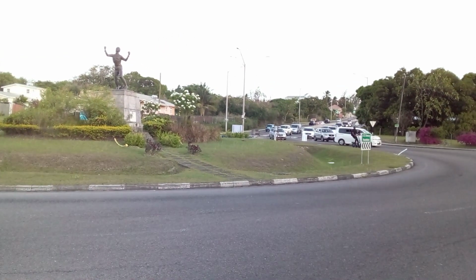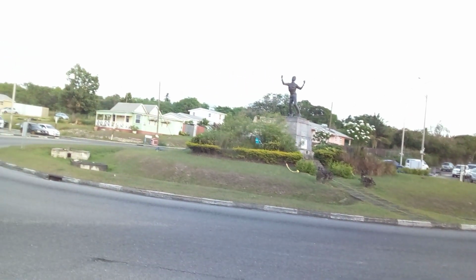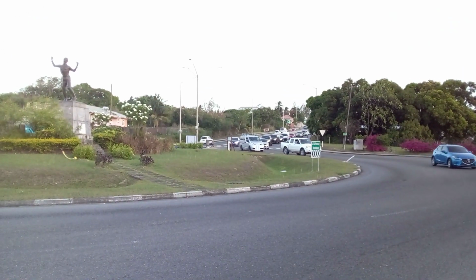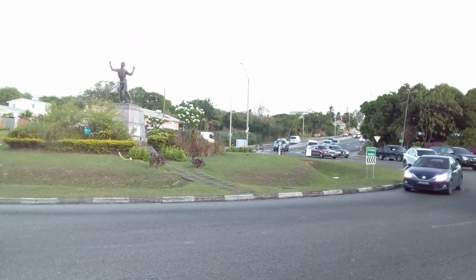So as I said before, up here we'll be leading back to the Pine with CBC, which is our state-owned radio and television station. CBC stands for Caribbean Broadcasting Corporation. And Pine Hill Dairy, which is the local manufacturer of yogurts, box milk, box juices, and other dairy products. And we'll be back to the south of the island, also on the ABC Highway.